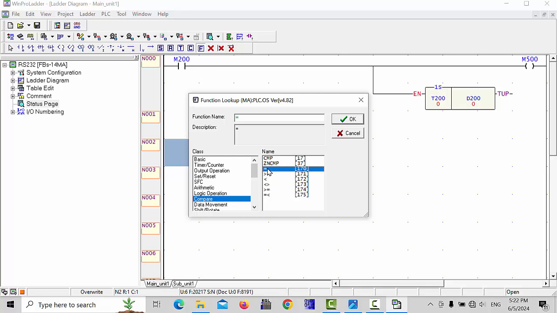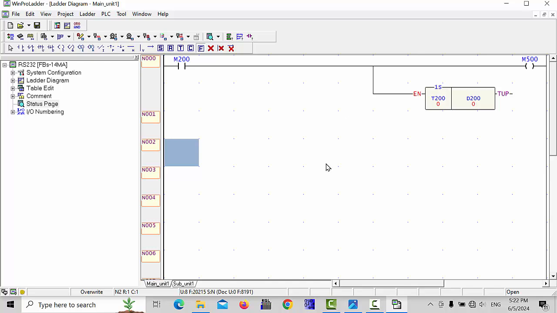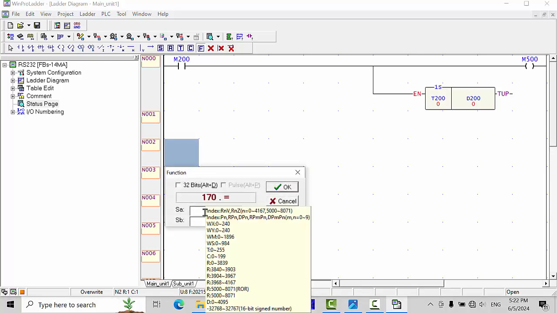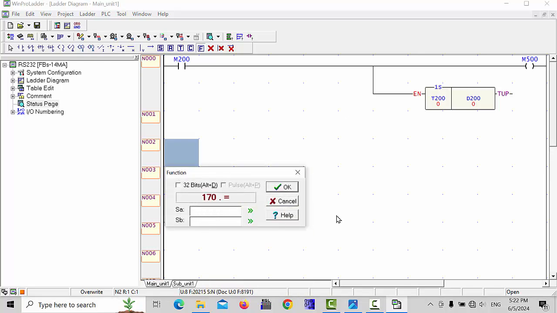First of all we will use this equal command, click OK, and give the data name. For example, I will give D0 and make it D10.